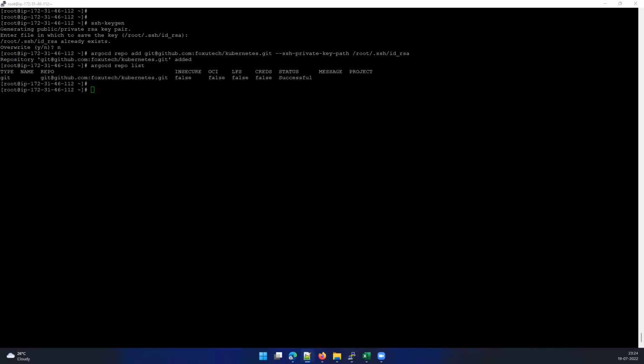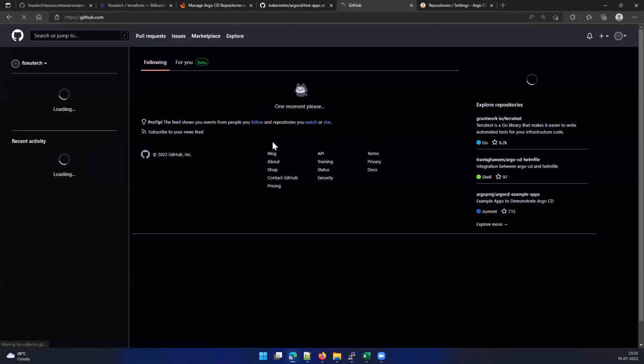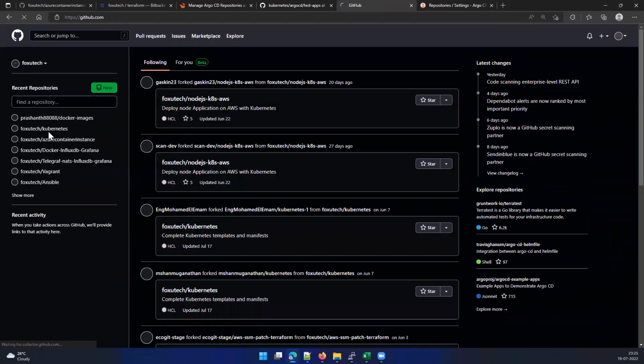And before that, we have to add a repository, right? So again, argocd repo add. And now I want another repo. So let me pick another repo which has Kubernetes files, which we will use.